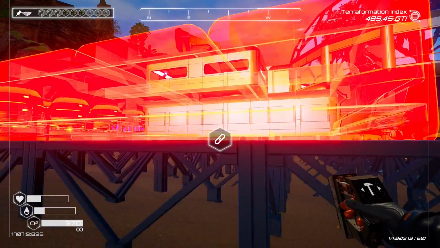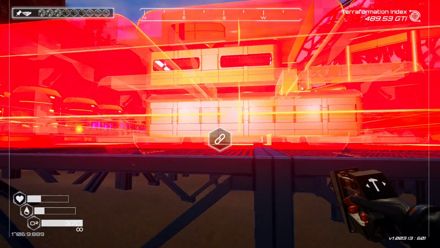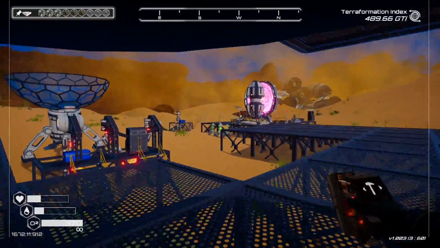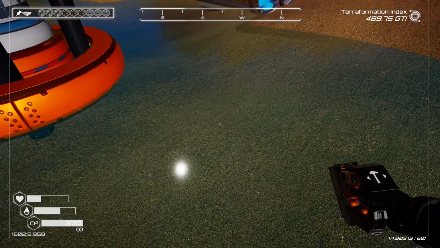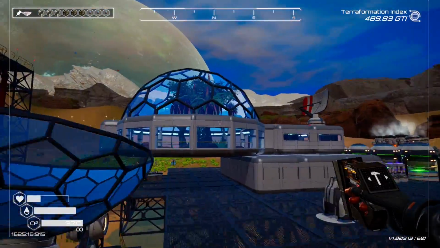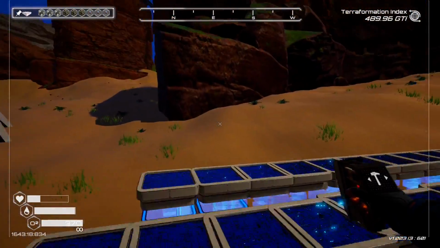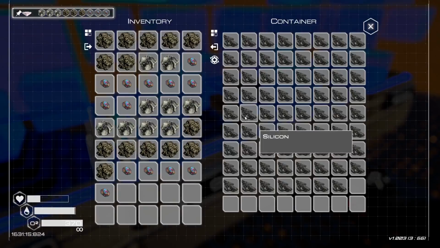I think it's that biodome. Yeah, I think it's that thing. Yeah, I have to take that thing down, I think. Let's go and hydrate. Yeah, I'm gonna have to take it down. The bio lab should be... Oh, hang on. The bio lab should be fine. I think it's that dome. They have a bit of a weird hitbox situation. So hang on. I need some silicon. I've got to find some. I've got it somewhere here. Where are we? There we go.